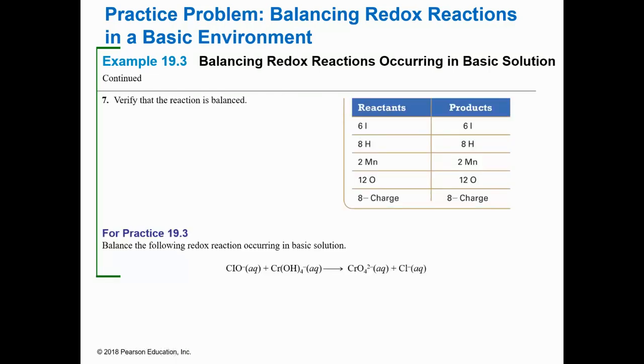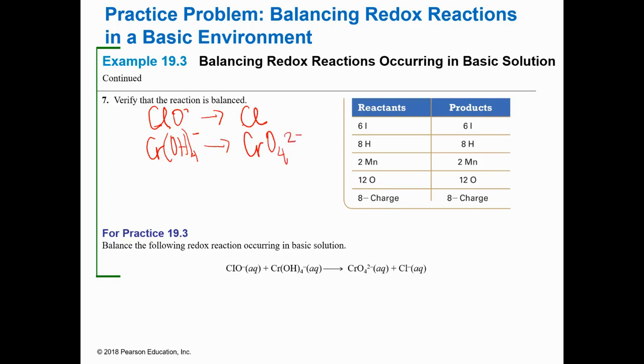Okay, here's another one to work through. I'll go ahead and work this one because I know this is a little harder of a concept. And I know in the practice problem, that looks like a CI, and I don't know why they like to do that, but it was a picture, so I couldn't change it. That is Cl. So I'm going to do it up here. ClO minus goes to Cl minus, and then Cr(OH)4 minus goes to CrO4 2 minus.